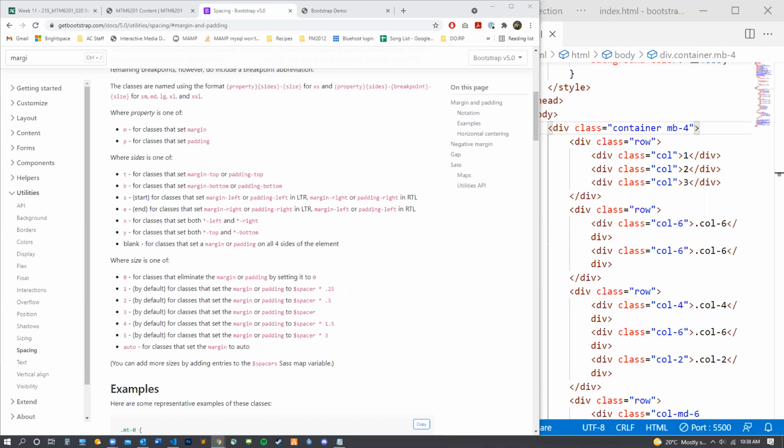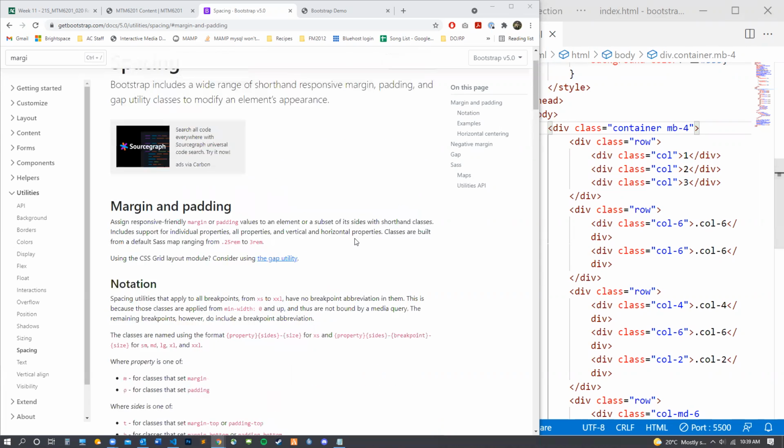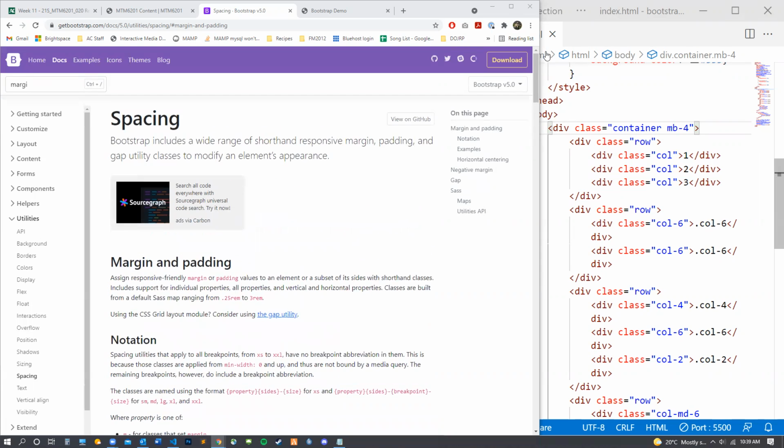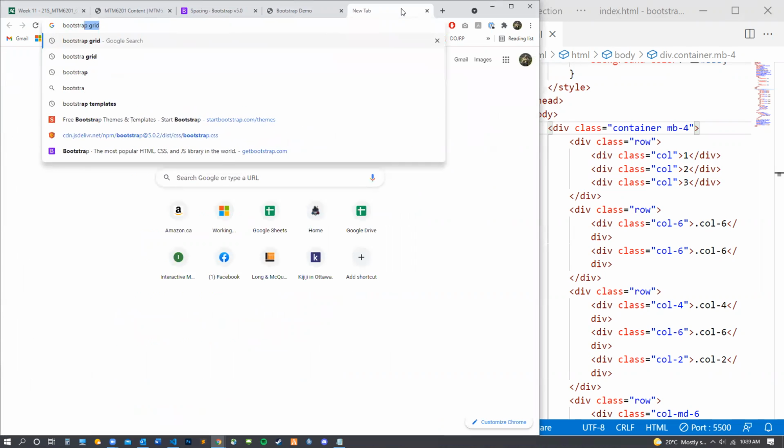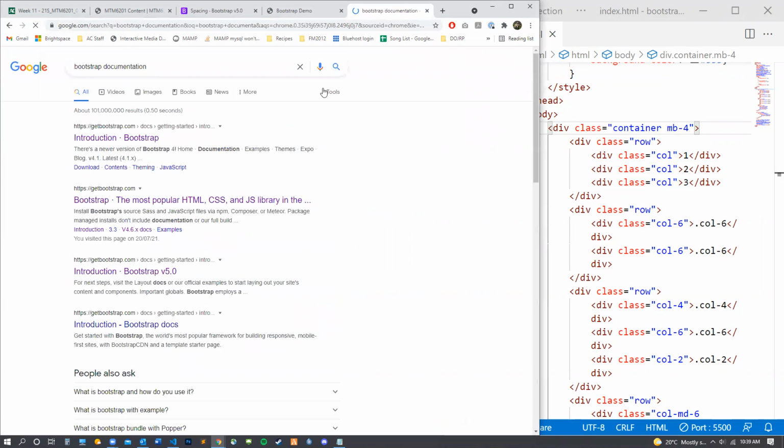Yeah. Feels like I could play with it for hours. And I'll be honest, it will take hours. There's a lot to learn, but start with the basics, start with 3 simple columns and then work your way forward. And the big thing is to make sure that if you're using Bootstrap version 5, that you're actually on the documentation for Bootstrap version 5, because sometimes you can just type up Bootstrap docs, Bootstrap documentation, and we'll see this one.